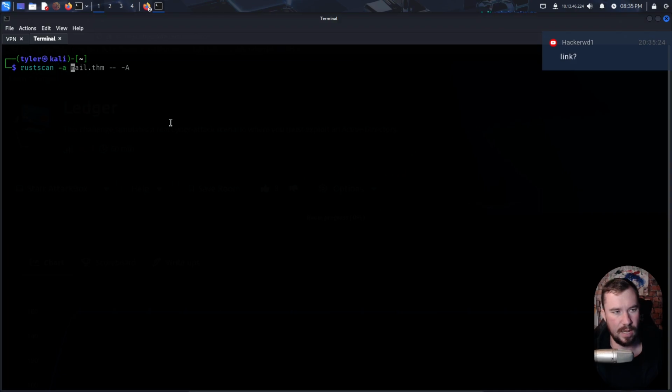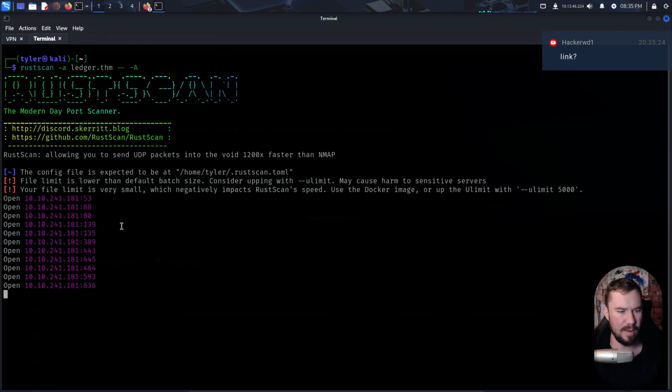So let's first hit this up with RustScan. We'll pass all of the open ports over to Nmap, and we can already see this is clearly Active Directory. Seeing Kerberos and LDAP and things like that already popping up in here, and SMB. And some other common Windows ports. We have RDP open, I can see that right there.